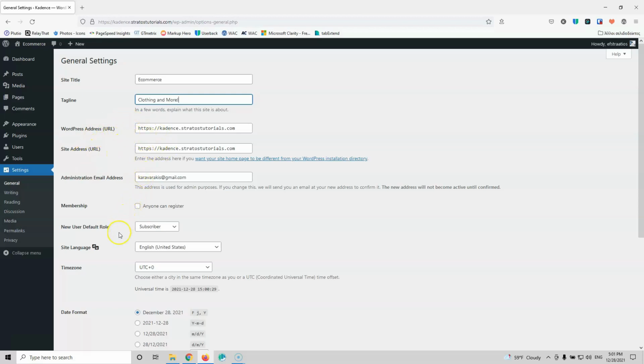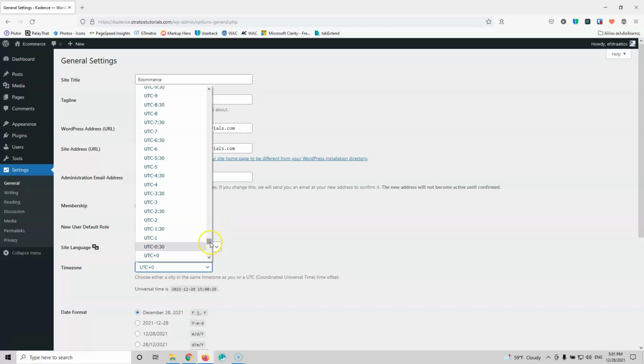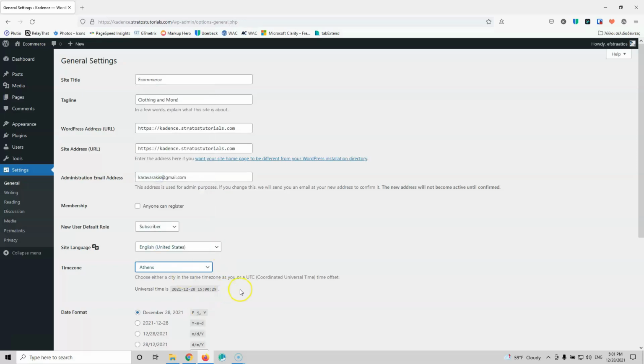And after that, we have the time zone, which is, as you can see, UTC 0. So we're going to change that to the actual place that we are in. I'm not going to select the UTC time zone because we have daylight saving time, so I don't want to change it every time the hour changes. So let's go into Europe first, and then I'm going to select Athens because I'm in Athens.